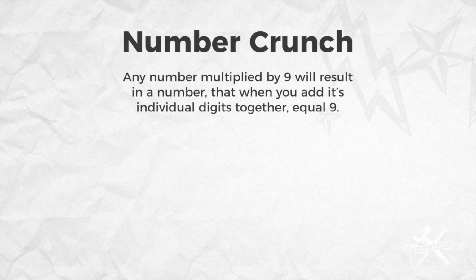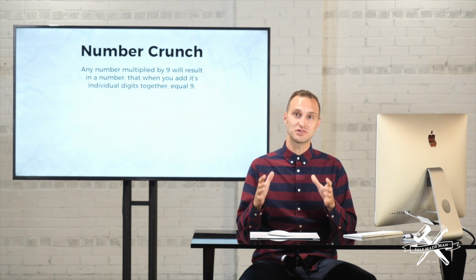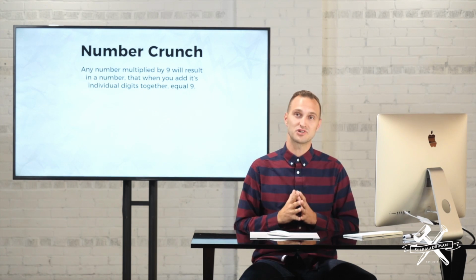Well, there's something interesting going on here. There's a pattern. And this is what it is. Any number, when multiplied by 9, will result in a number that, when you add the 2 digits together, always equals 9. So as soon as we took care of that multiplication process, suddenly everyone who had chosen a number was already at 9. I asked you to subtract 5 and everyone ends up at 4. Let's do one more real quick.